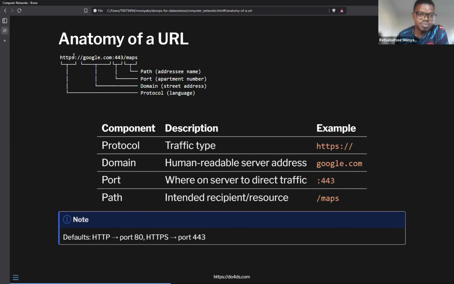Then you get the domain name, which is what I think most people are familiar with, and that's just the human readable server address. In this case, we've got google.com, and then we've got the port, which is where on the server to direct traffic. And then lastly, we've got the path. So this is basically a specific resource on the server. With our analogy, it's more like the intended recipient in the apartment.